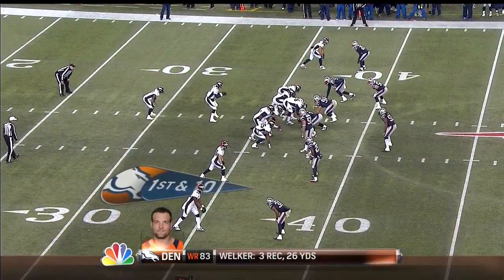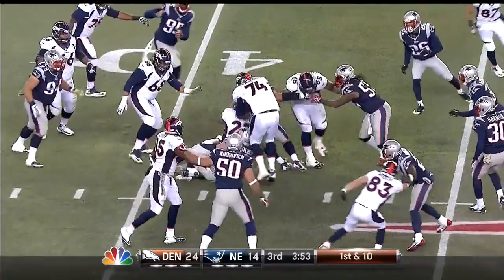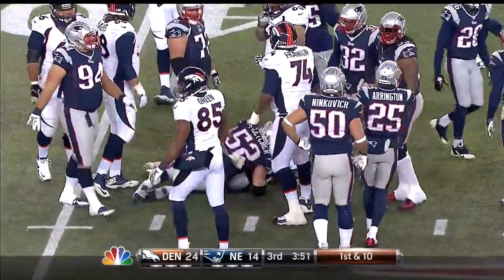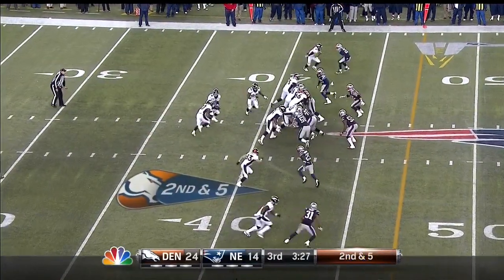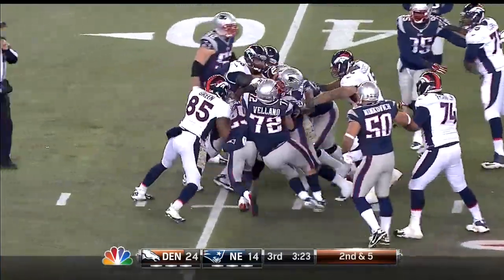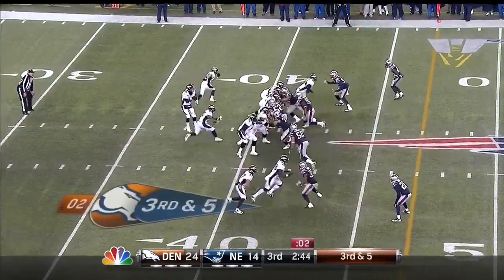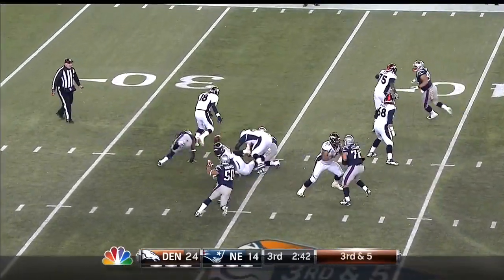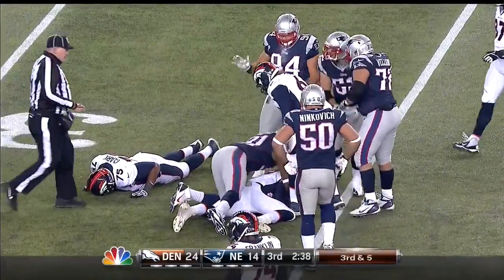Hit the receivers going down the field. Sometimes it throws them out of position. That's what happened on that one. Here goes Moreno. No shot to the 42-yard line, tackled by the linebacker Fletcher. 3:30 left in the third. 2nd and 5. They call Moreno's number again. Wasn't the cleanest handoff. Manning drops the ball and recovers it himself at the 34-yard line.